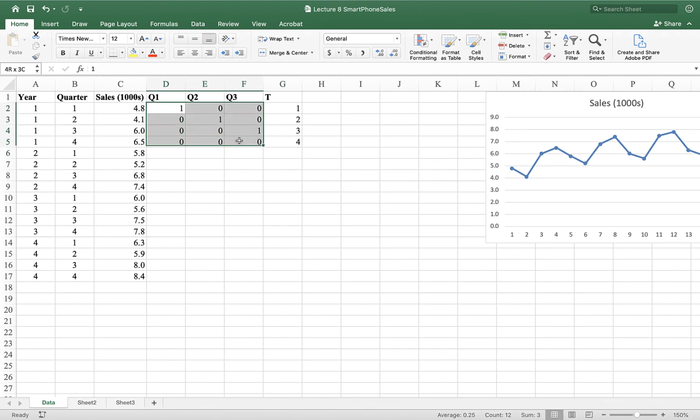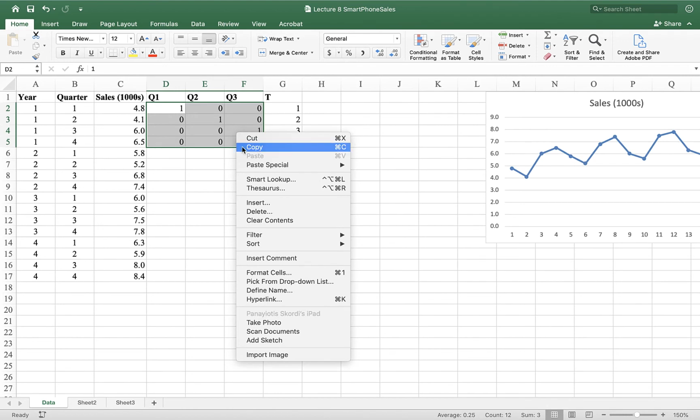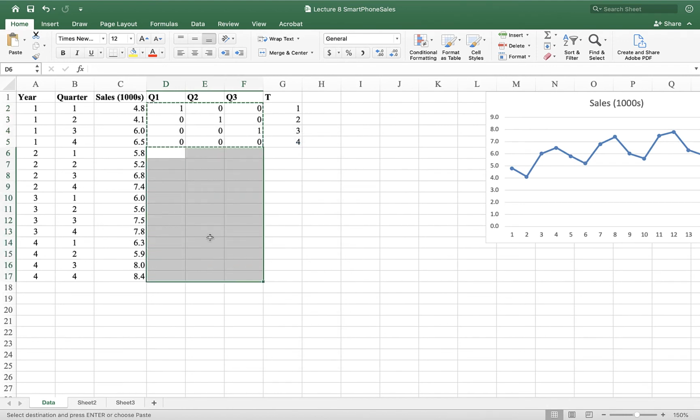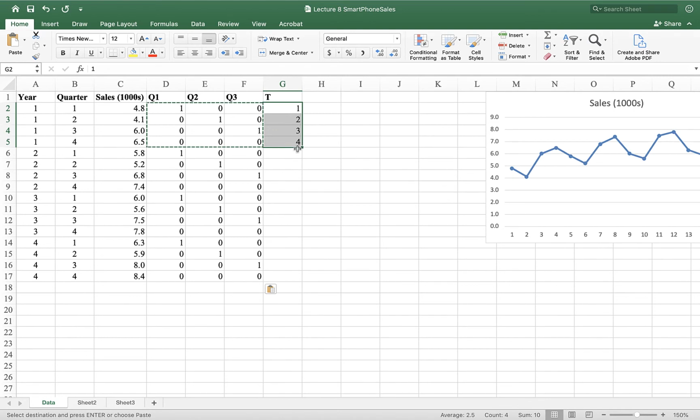I'm going to copy these and repeat them down to here. And I just want to go 1, 2, 3, 4 and continue it going down. Excel's fairly smart. It's going to pick up this sequence when I use my mouse. It's going to pick up the sequence in those numbers and finish it off for us.